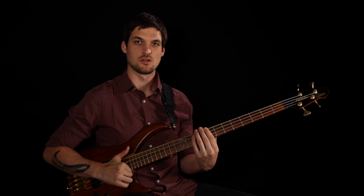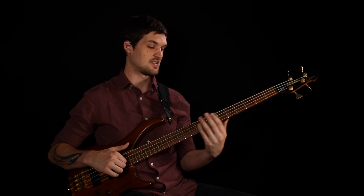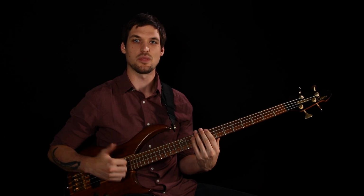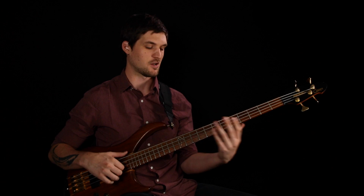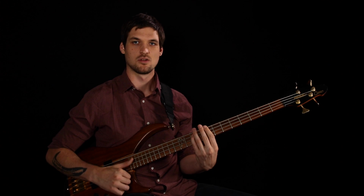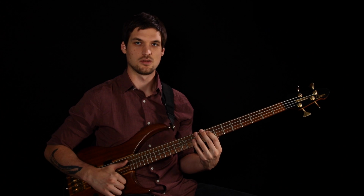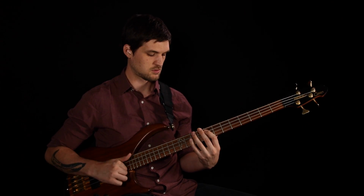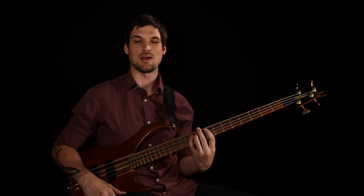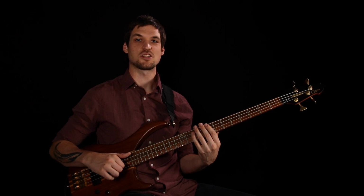First half is the exact same pattern we had at the beginning of bar 1. Thump, thump, pop, thump, thump, pop, thumb. Okay, just going root, 10th, which is the 3rd, 5th, on the C minor chord, and then second half of the bar, slightly different rhythmic pattern. We're basically doing thumb, thump, pop, thumb, but then we're adding a hammer on at the end. Okay, so bar 2 altogether sounds like.